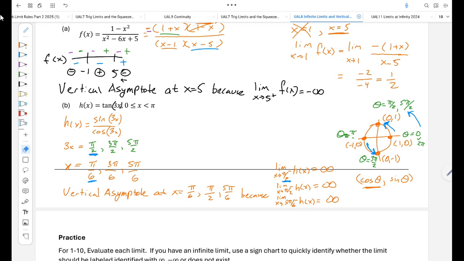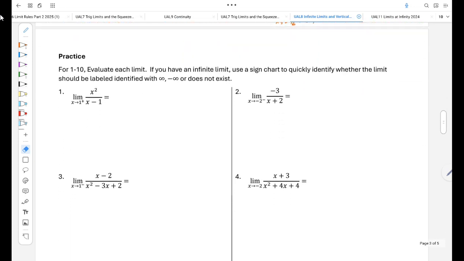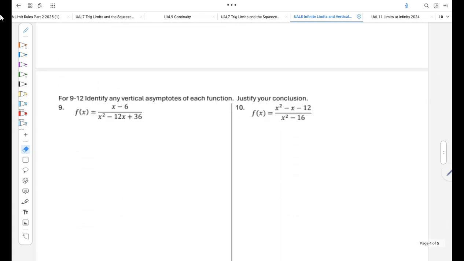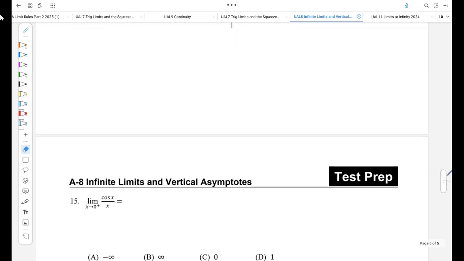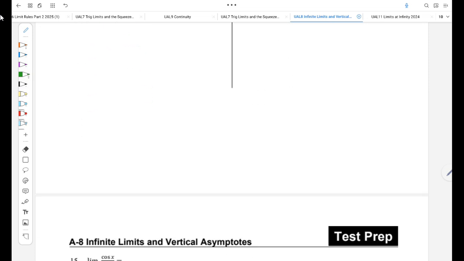The rest of it is for the most part making sign charts and identifying x values where your asymptotes are. So take the remaining half hour and get as much of this done as you can. I will look to take questions on it tomorrow and then collect it. Oh, I'm glad I scrolled, you can also cross out number 11. I don't need you to do a factoring where it's not x squared at the front. I used to try to practice that more, but I realized they very seldom have you do that on the AP test. So don't stress yourself out on a difficult factoring problem.